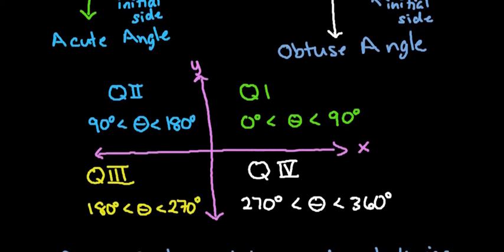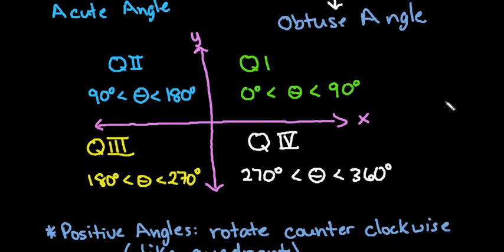To keep track of your angles and where they need to stop: if you have an angle between 0 and 90 degrees, you would start on the positive x-axis as your initial side and stop somewhere between 0 and 90. As you go closer to 90, the value increases, so it starts close to 0 and ends close to 90.